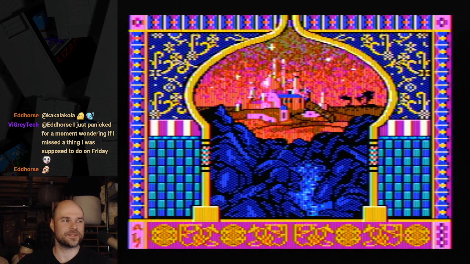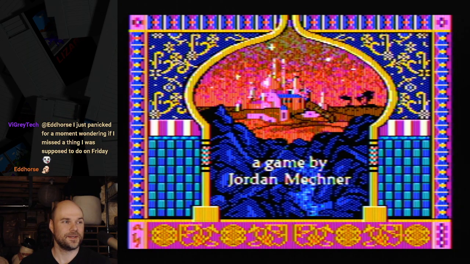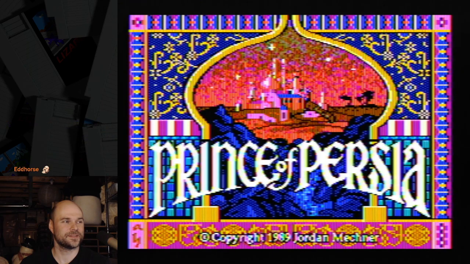So anyhow, here we go. Loading up the original Apple IIe version of Prince of Persia. It did require the 2E or 2C, or an Apple II. I think an Apple II with a 2E is just an Apple II with certain add-ons guaranteed, a certain amount of RAM, the floppy drive, blah blah blah. So it kind of became a min spec.